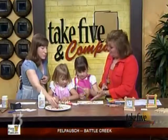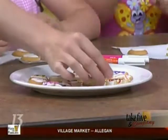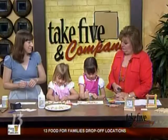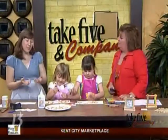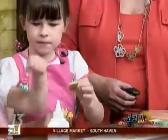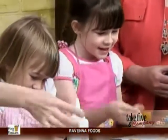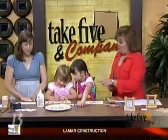You can do polka dots like we've got going here on the confetti cookie. We also worked with animal crackers — the girls made some tigers and some spotted creatures you won't see in nature. And if your father is an Oreo cookie fan or has some other store-bought cookie, just squirt some of this icing on top and you're good to go.